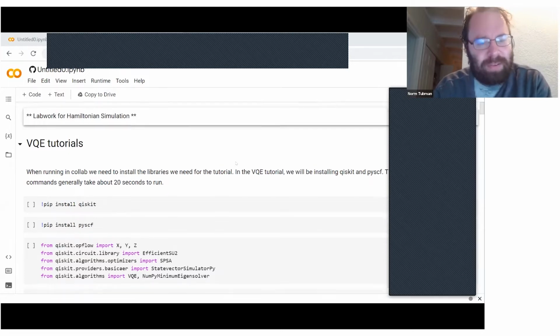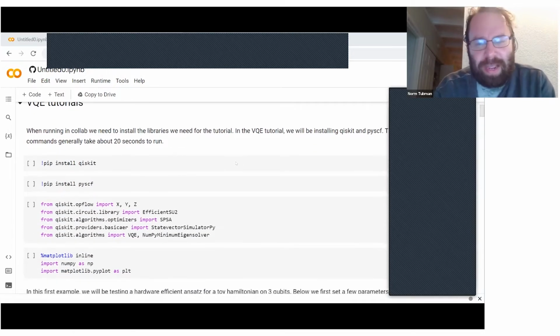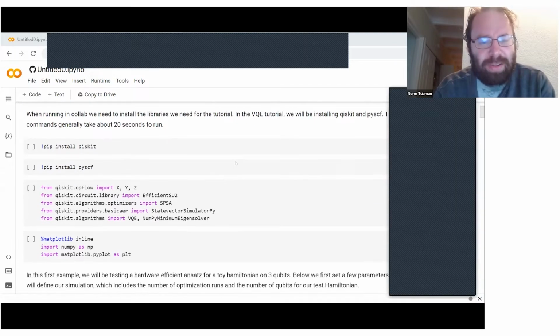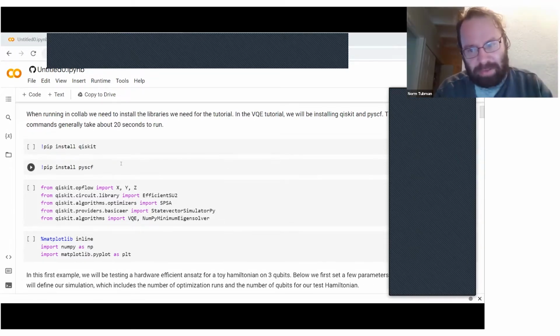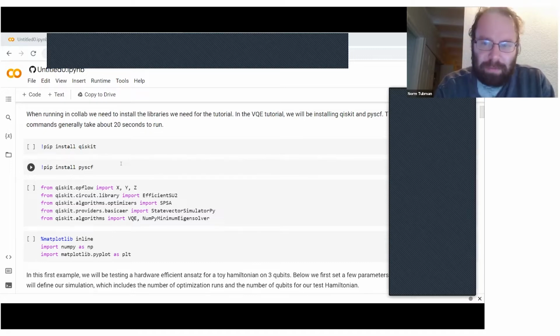You will see lots of things in it that introduce a lot of different functionality that you may not completely know. So, at the opening here, you're going to install Qiskit and PySCF through Colab. That won't be done on your own computer. That will be done on the cloud service that Colab is running on. So, we've tested this out. Everything should work very straightforwardly in Colab, even if you might have problems installing on your own computer. That's why we set things up to run in Colab.